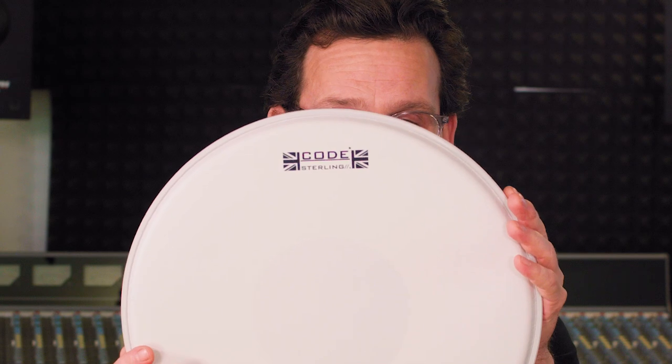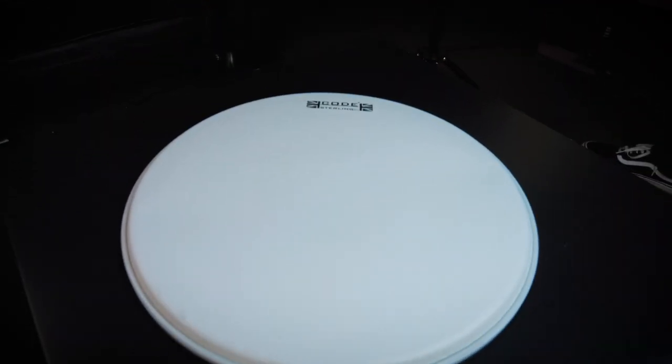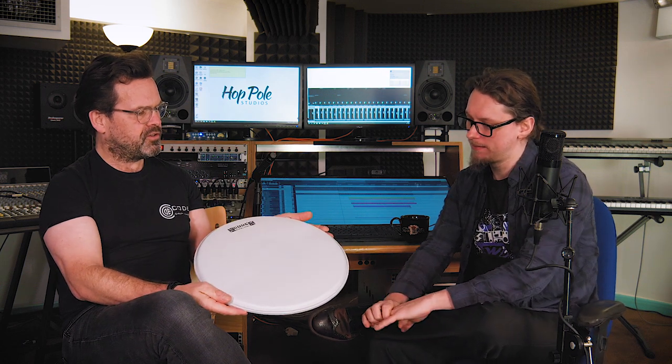So, next up is the Sterling. Now, tell me, Mike, what is the difference between the previous skin and this one? Well, the Sterling, this is for your harder hitter. This is a twin ply. So, again, it's twin 7mm plies, so altogether 14mm there, with the reverse dot on this, which is again a PT dot on the back for some extra durability.